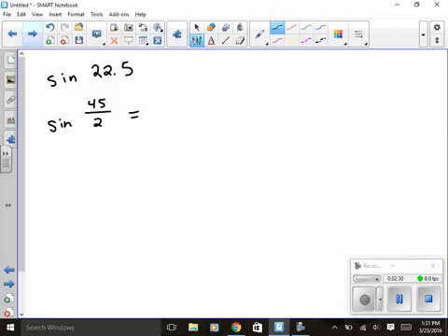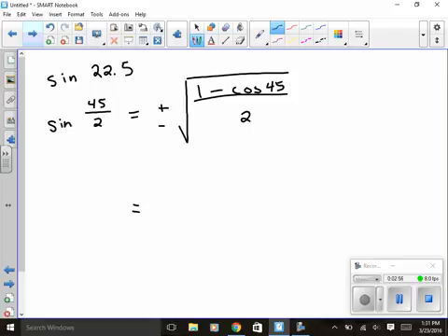So I'm just going to go ahead and plug those into my formula. It's 1 minus cosine of 45 divided by 2. Now, technically, the plus or minus doesn't tell me that's my final answer. That just tells you, based on where you are in your quadrant, whether it should be a plus or a minus. Because it's a 45-degree angle and we're really at 22.5, that's going to be in the positive quadrant, so we know that that's going to be a plus. So I've got 1 minus, well, the cosine of 45 is the square root of 2 over 2. And that's all divided by 2.